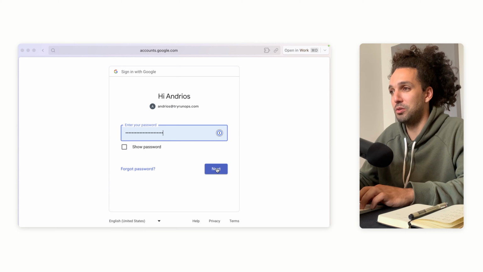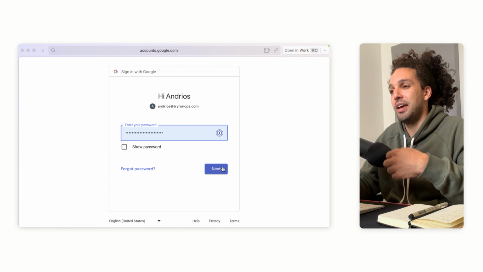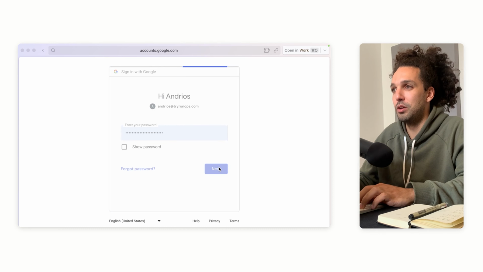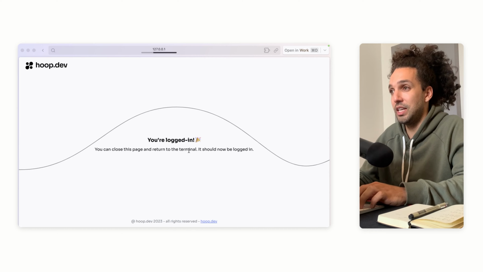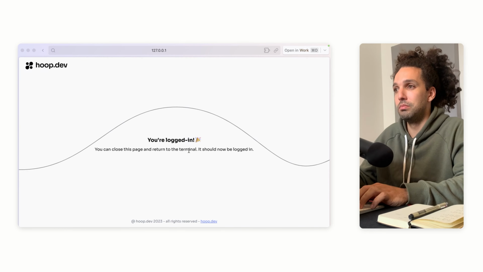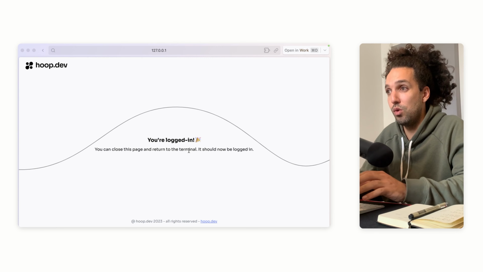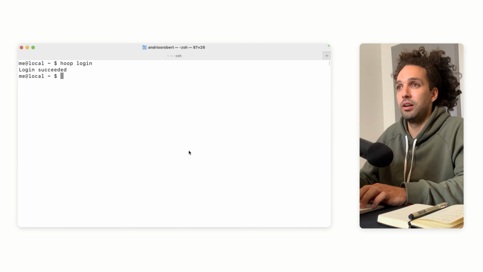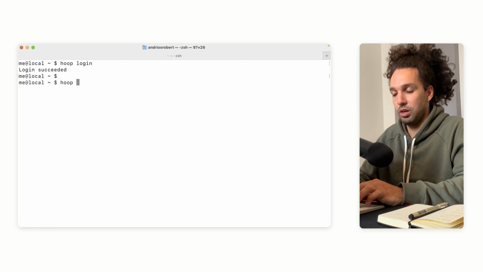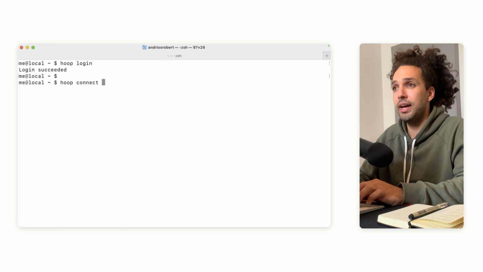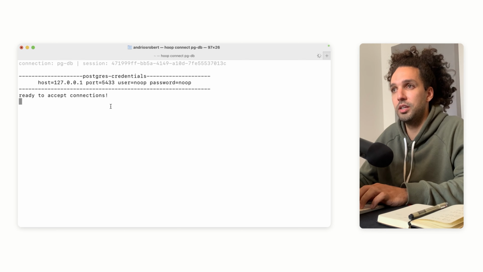I'm using a password manager. So that's the only place where we're seeing passwords. If you configure that, you would also see YubiKeys and multi-factor authentication. All of these things are happening here, trusted IPs and all of that. So you have one strong authentication, and after this, only after this, are your users able to connect to the database. Now I'll connect to the Postgres database.